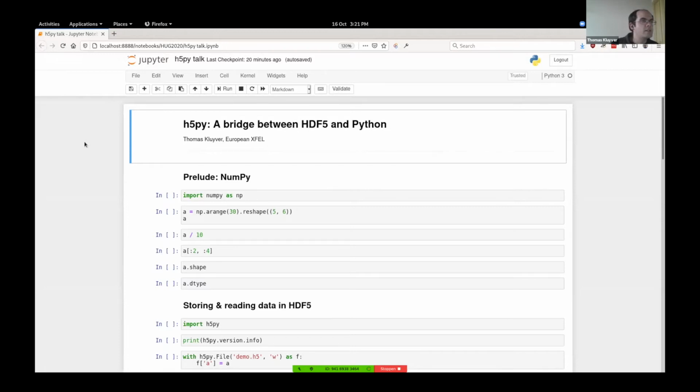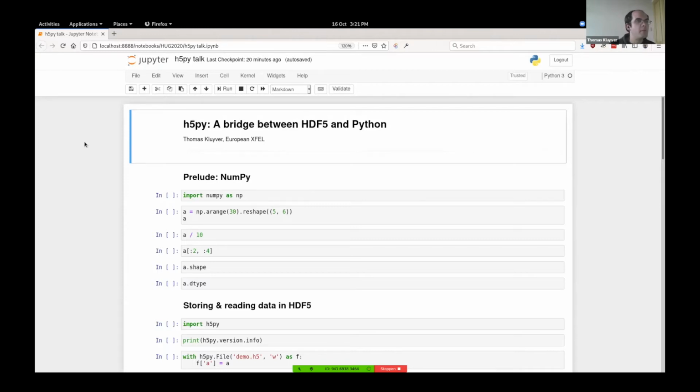The other one is pytables, and really the difference in a nutshell is that h5py tries to expose the HDF5 model as it is in the most Pythonic way that we can come up with. And pytables has its own model of how to store and work with data, and it uses HDF5 as a storage format for its own model.